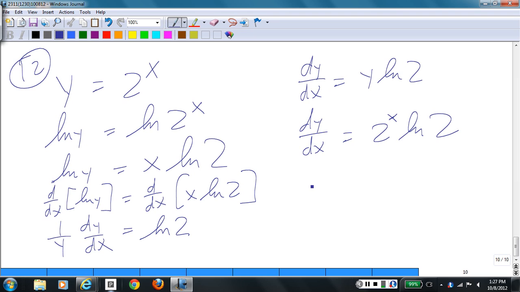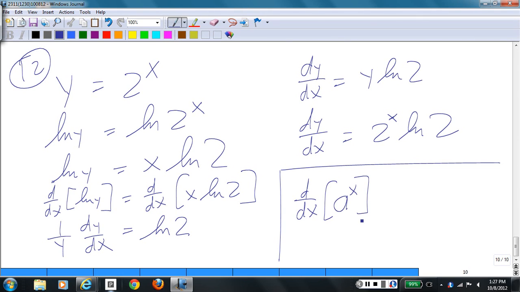And in general, the derivative of a to the x, where a is a constant, and let's see, I don't want a to be 0, and I suppose I prefer that it not be negative, and I'd rather it not equal 1. 1 to the x is a straight horizontal line. So it really needs to be a legitimate base of an exponential function. So a needs to be positive and different from 1. If that's the case, the derivative is a to the x times the natural log of a.